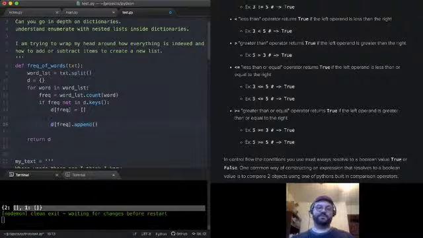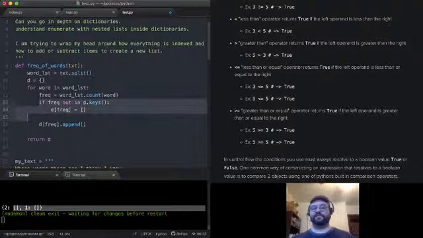Since this if checks if the frequency is not in the dictionary and adds it in, then on this line I can guarantee that D sub frequency exists and is a list, maybe not an empty list, but a list. So this will be valid code after that if statement.